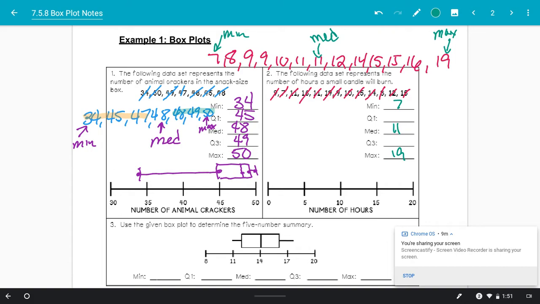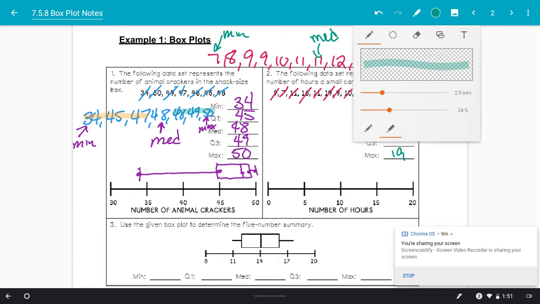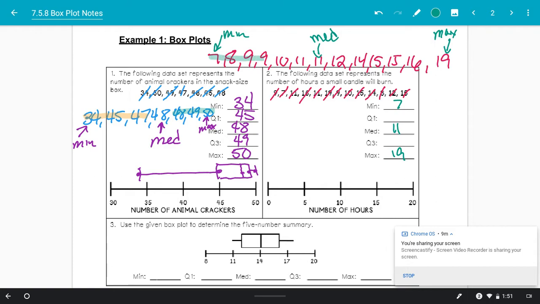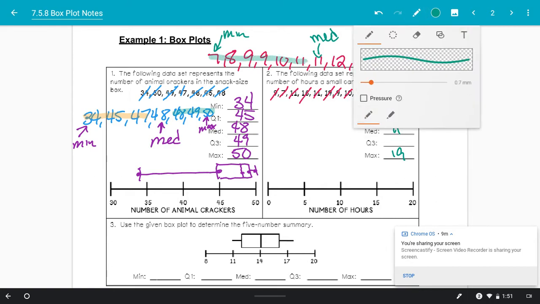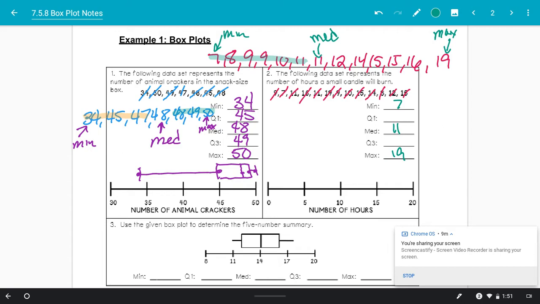All right, so now to find my lower quartile, I'm going to look at the lower half of my data here. And so I need to cancel out, again, left and right, and then average out those 2 middle numbers. So 9 plus 9 giving us 18, divided by 2 gives us an average of 9.